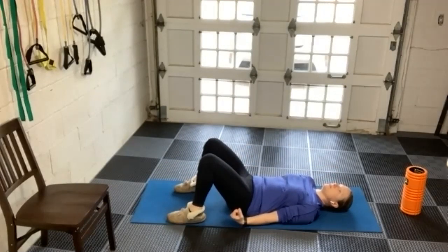This is also, you don't have to do this lying down. You can easily do this when you're standing or in a chair. I just wanted everyone to be as relaxed as possible this morning. So you're lying, pulling those fists in towards your elbows, and just holding that stretch. A couple deep breaths here.